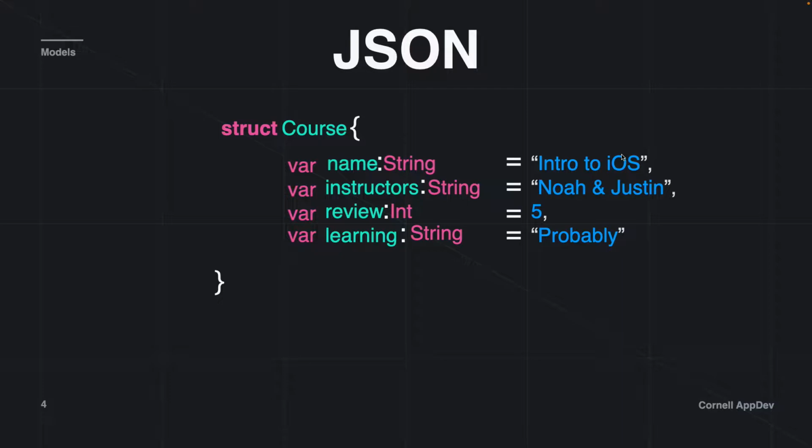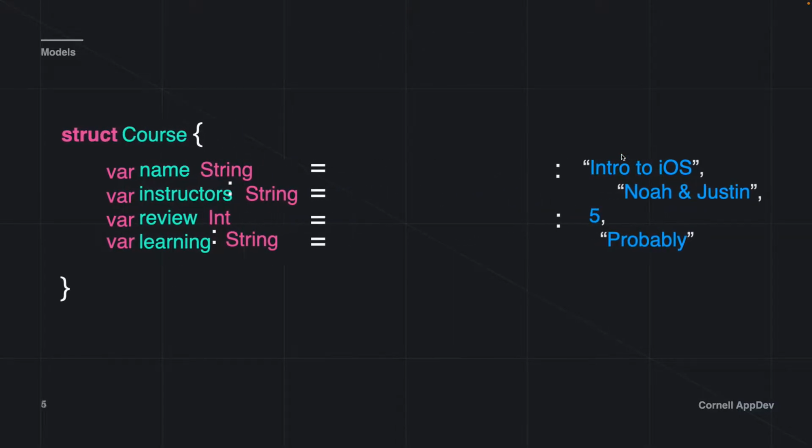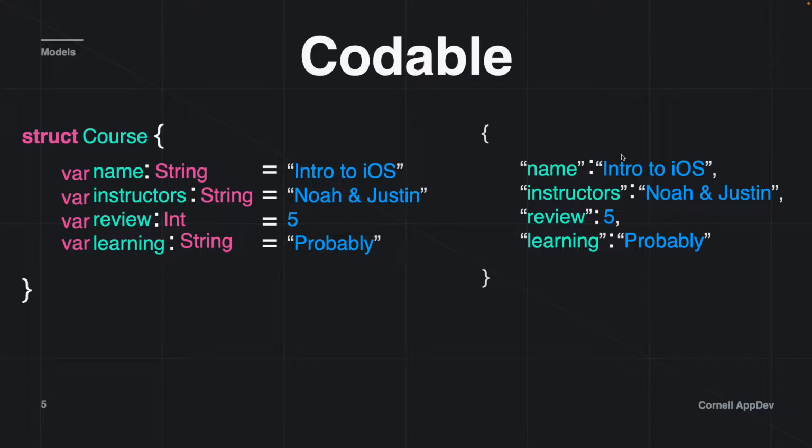And so that's where we're going to be headed today. We're going to be creating objects which have names of fields that correspond to the names within the JSON. And then the types are also going to correspond as well. So here's an example of how that might look. We have name, and this is going to be a string.